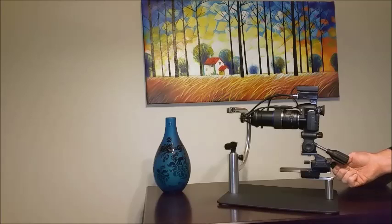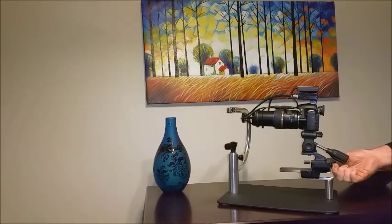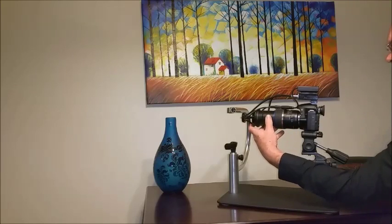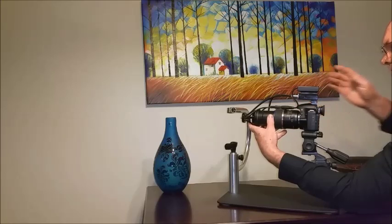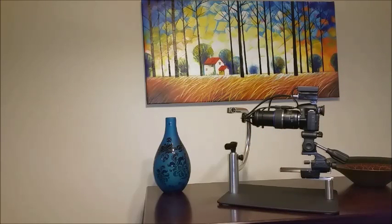This lens is moving sideways because this knob is moving the macro focusing rail. Again, you can put your arm on the table and move it around to match the eye exactly, shoot your shot, and there you go like that.